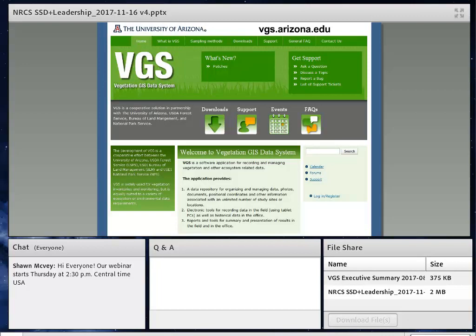But some quick VGS talking points. Of course, it's obviously a field-based data collection system, so anything you collect in the field, we can actually have all that data work for us. It handles quantitative and qualitative data. It applies to all land uses. You didn't see any cropland protocols in there specific to cropland, but a lot of the current protocols in there work for any land use. So like the ground cover, line point intercept protocols, those would also apply to any residue transect you might want to do on cropland.